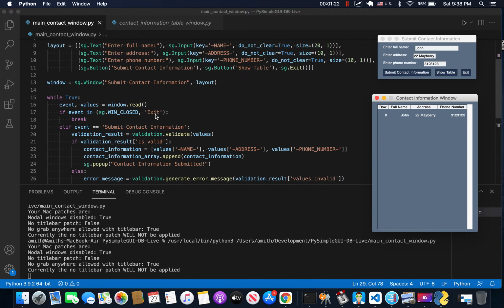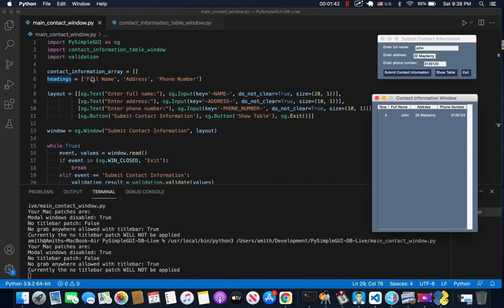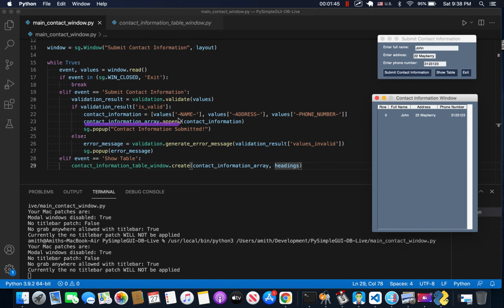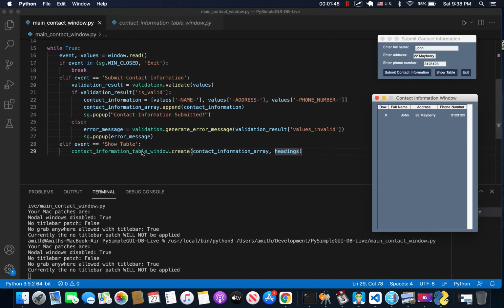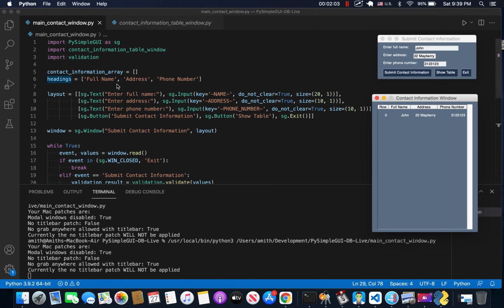What is important is when the user clicks submit contact information, we're going to this block in the if statement. And yes, we're validating, but ultimately, if what we've entered here is valid, then we're creating an array of the values that have been submitted, and then we're submitting that into another array called the contact information array. This is a 2D array, and when we click on show table to show our table right here, we'll take that 2D array, submit it to this function as a parameter, and use that to generate this table. We'll also include headings, which is included up here as well.